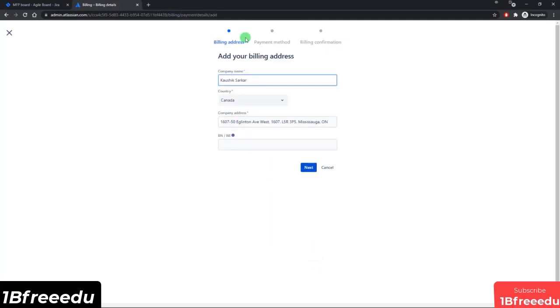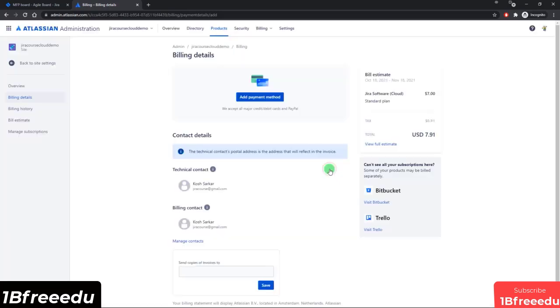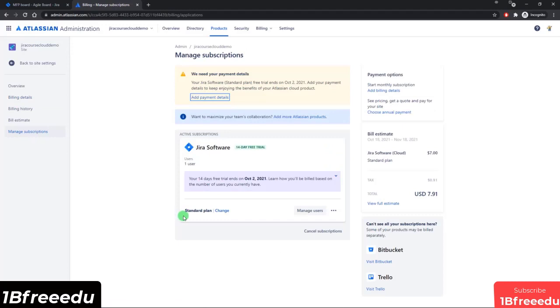Now the next step is that it actually asks for your billing information, but you can actually skip this. So just go ahead and click Cancel, and so you don't have to put in any credit card or any payment information. Let's head back to the Manage Subscriptions page, and you can see that we're currently on the standard plan. And that's it. So we have our Jira Cloud instance set up on the correct plan. And the best thing about this whole process was that no credit card was required. After the trial ends, the instance will automatically expire if you choose not to provide billing information and continue with the subscription.